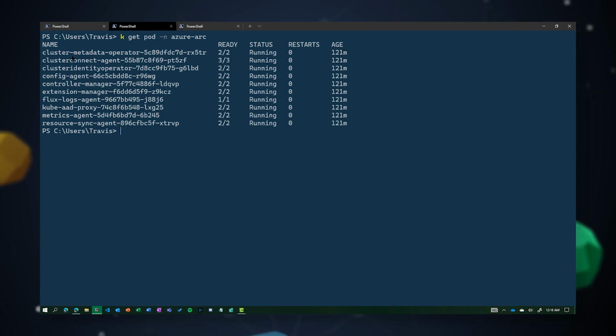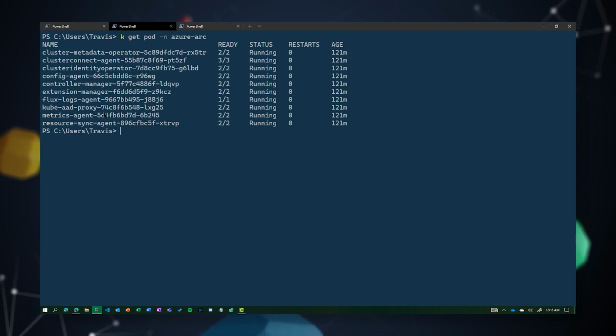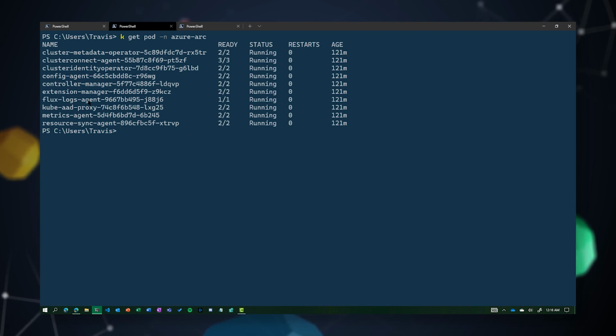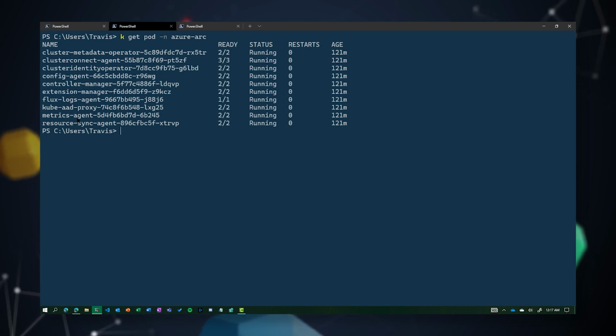I just want to quickly go through this. I've already run that command before, and this is what the result of it is. You can actually see that all of these pods right here are provisioned to enable Arc-enabled Kubernetes. And this is now a connected Kubernetes cluster, and these agent pods right here are taking care of the back and forth communication with Azure. They're enabling the GitOps scenarios for Arc-enabled Kubernetes. And importantly, this will enable some scenarios like resource sync that we will see here in a minute, and that enables Arc-enabled data services as well as other Arc-enabled services like web apps and functions and things like that to also be deployed to this connected Kubernetes cluster.